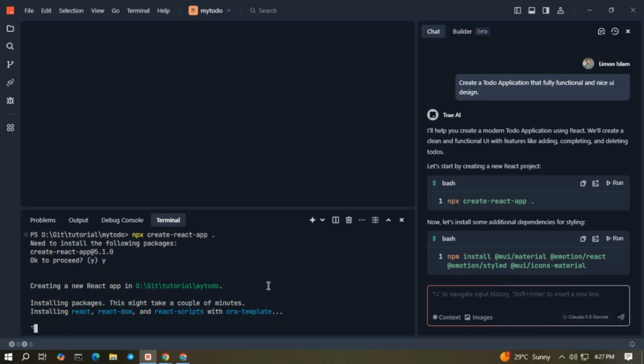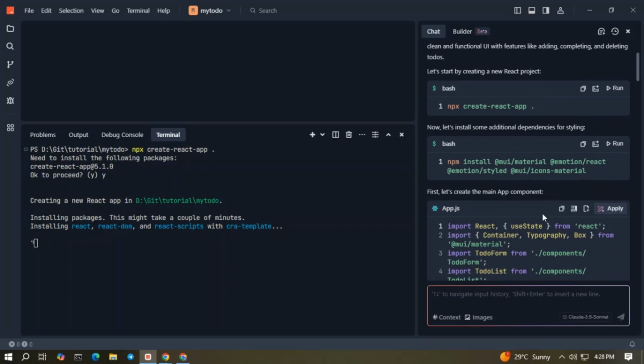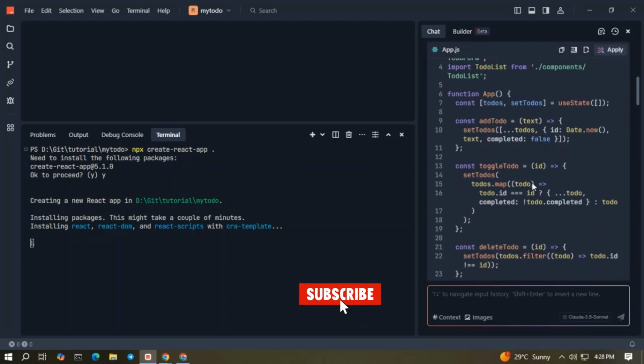This might take a couple of minutes. Installing react and react-scripts with the CRA template. Okay, Create React App template. Then for nice styling, Material UI and many more icons.